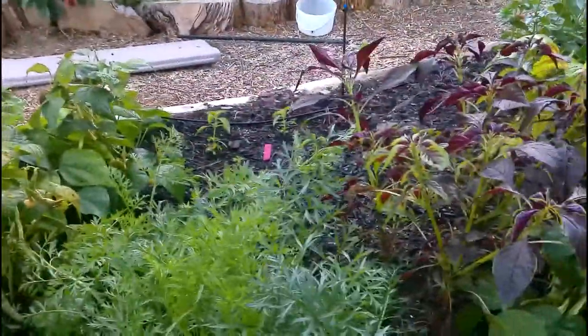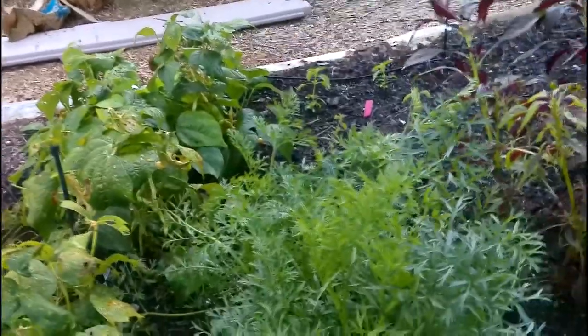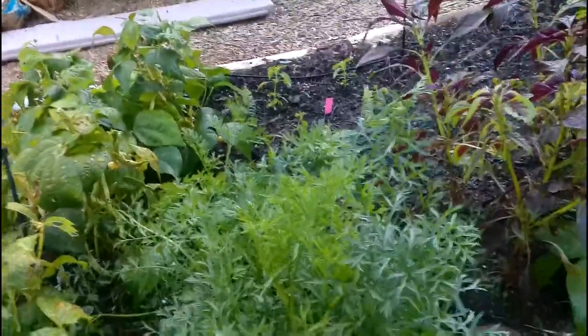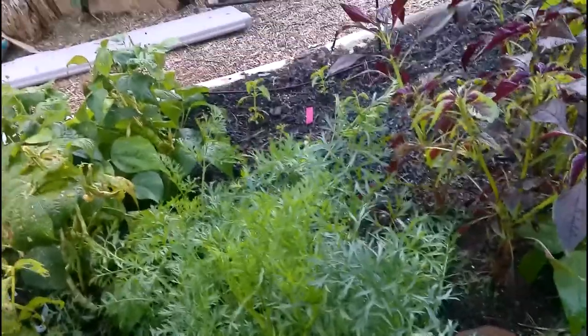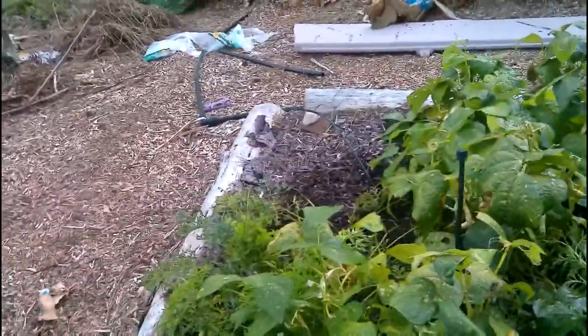I pulled a couple out and ate them, and they were all right, but a little on the bitter side. And so I'm hoping that whenever it starts cooling down here and we get a couple cold nights, they will sweeten up as it starts converting the starches that it's absorbed into sugars to store and get it through the winter. That's my hope here. That's what people say happens. And we'll see. I'm not letting any of these guys go to seed. I'm not sure if they were heirloom or hybrid.